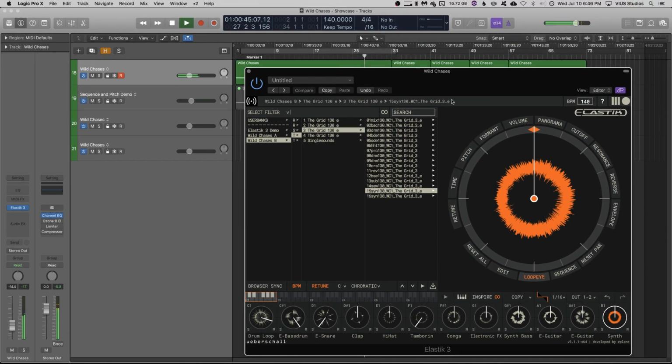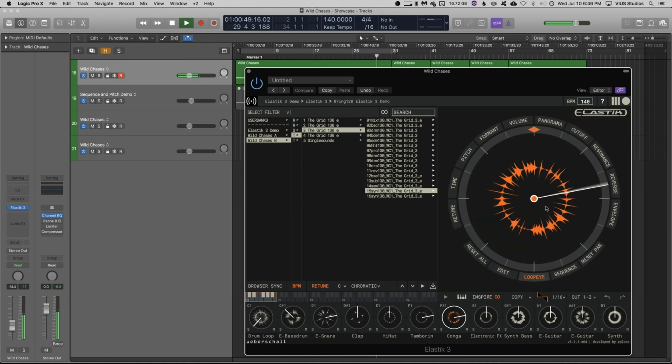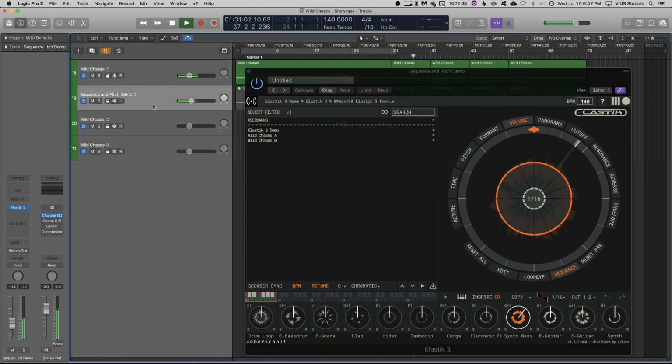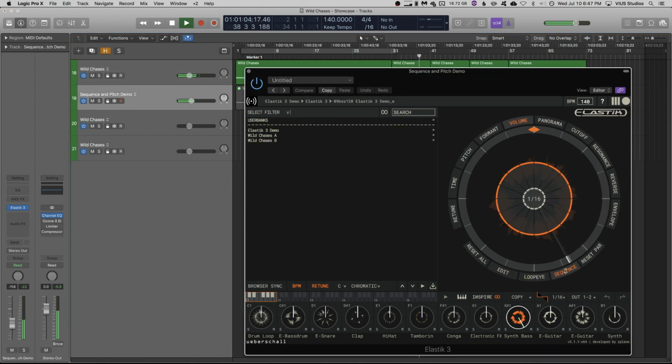On the far right, we have the loop eye. Everything revolves around this part of the interface. Through this, we can edit each individual loop to match our needs using the parameters around the loop eye. Many of these parameters are arranged in an XY fashion for ease of automation. We can also sequence any of these parameters using the sequence button. Let's sequence our synth loop.